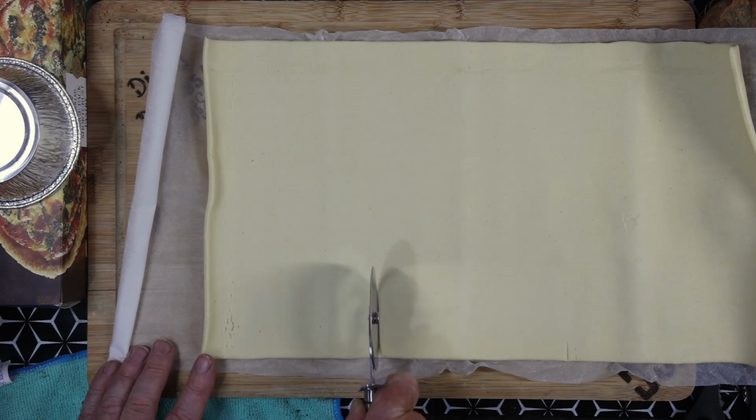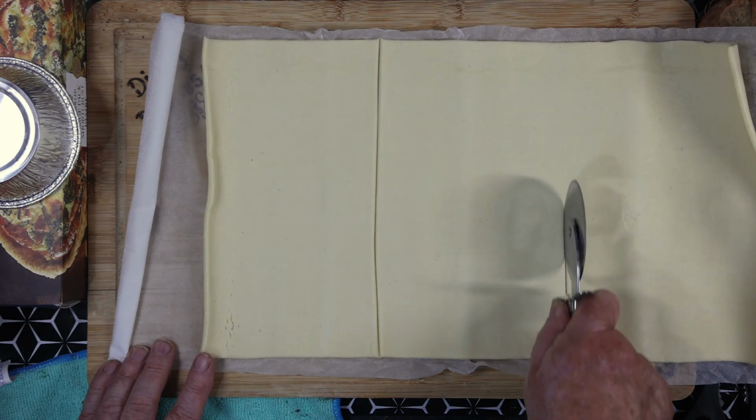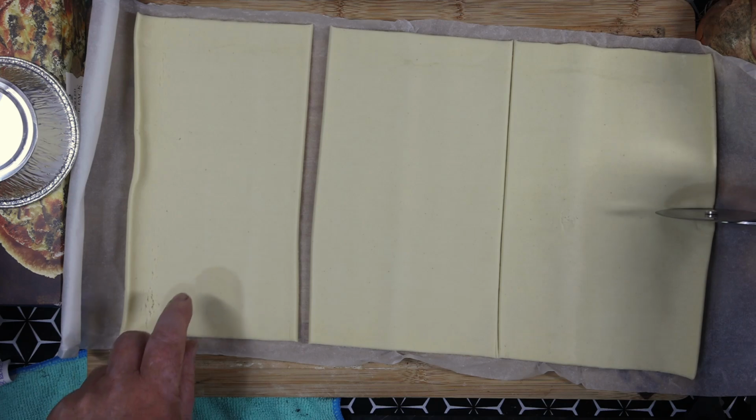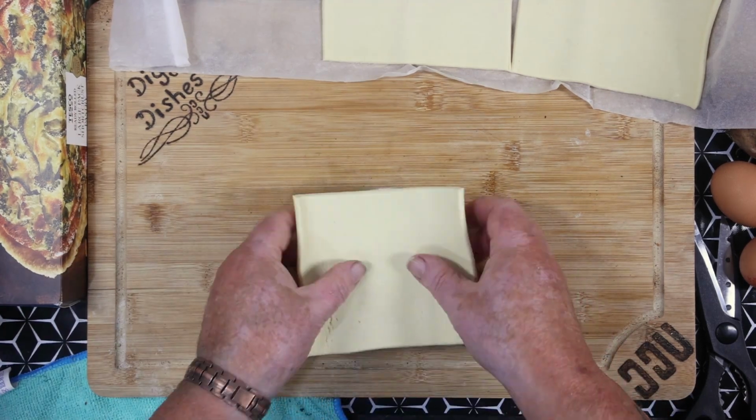Cut your pastry into 6 squares. A pizza cutter is perfect for this. It just slices through it like butter. Sometimes when you use a knife, the pastry sticks a little bit and it snags. Press a square of the pastry into your pie case.